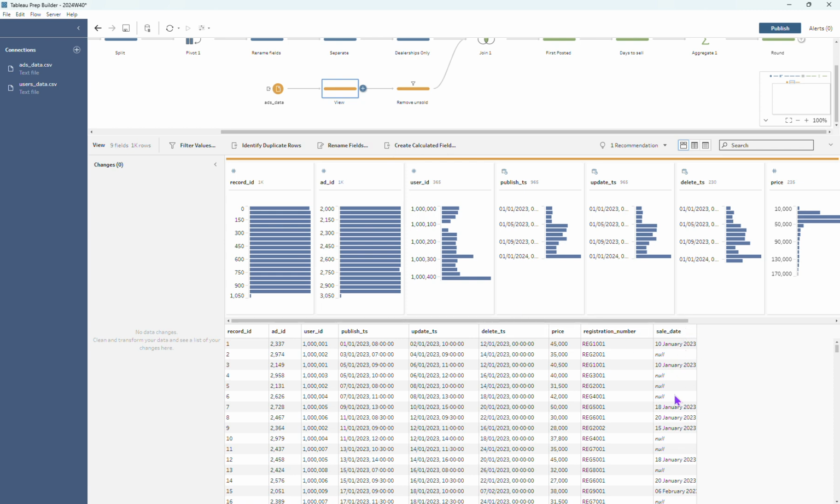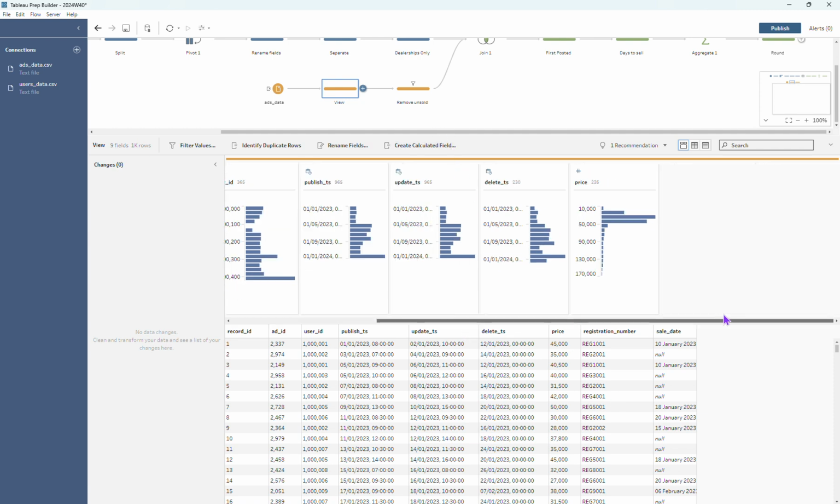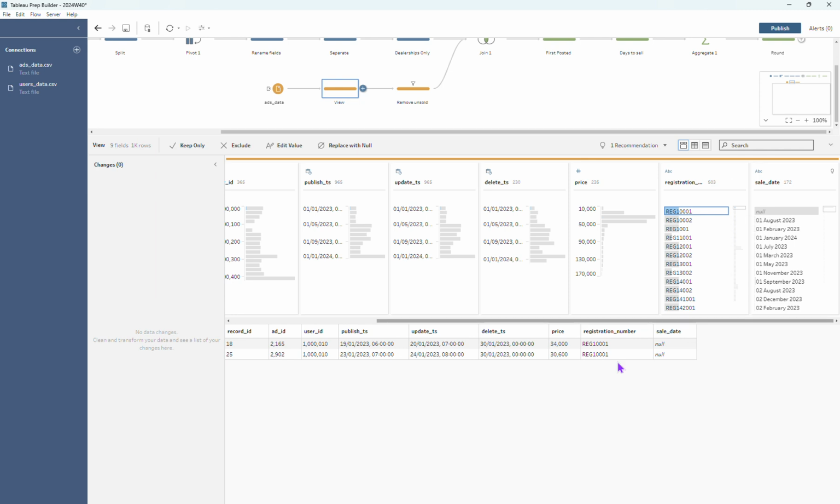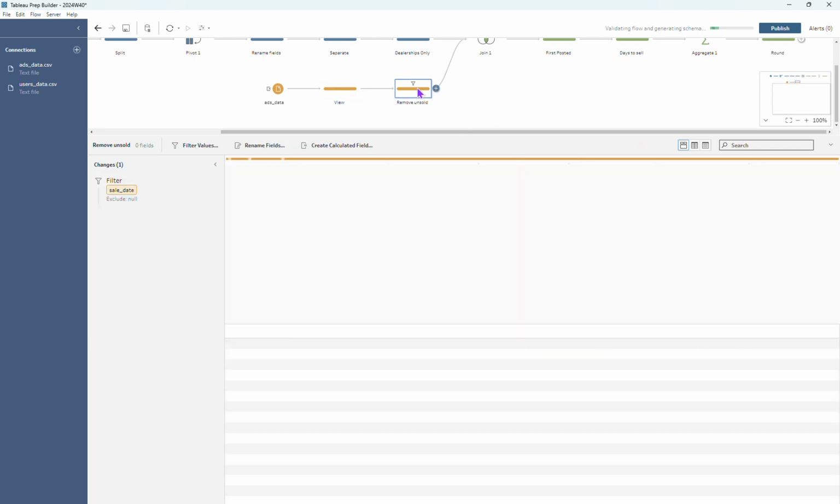We know that anything that hasn't sold we want to filter out. So we go along to the sale date and we exclude all these nulls. I was a bit worried about doing that, so I checked for a particular registration, and I could see that the sale date is null in both cases if it hasn't sold, but what about if it sells? So I check another one, and I can see that if that registration number has been sold, then that sale date updates across all the rows where that advert has been published. So that's reassuring that we're not going to lose anything we don't want to.